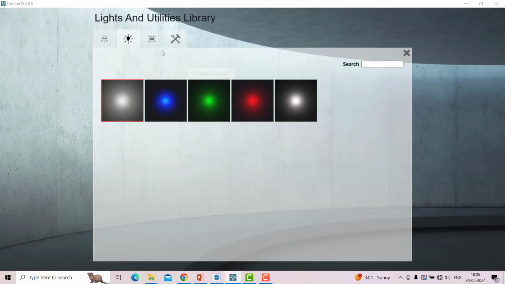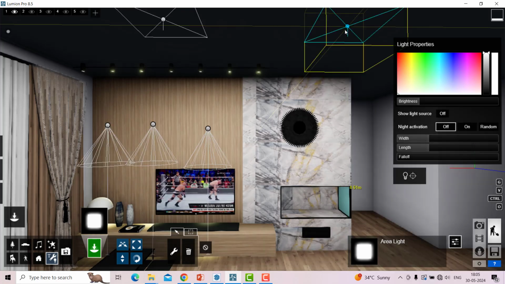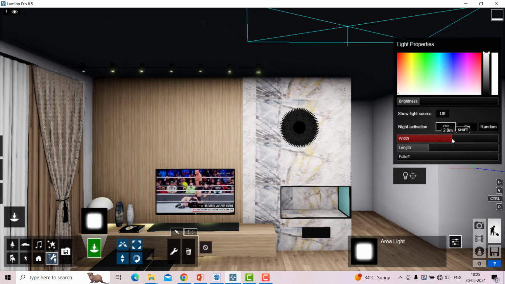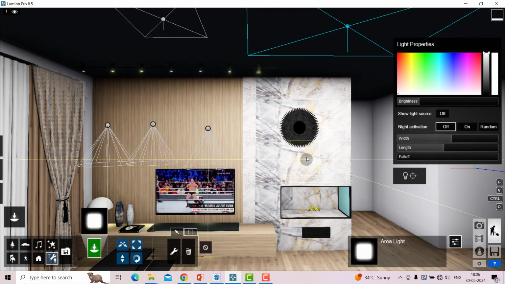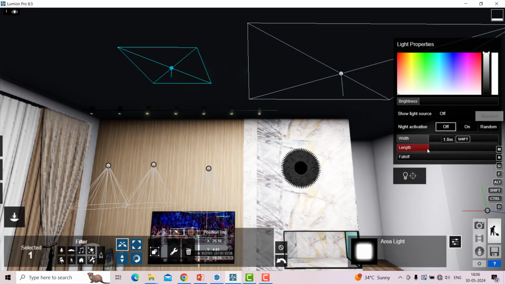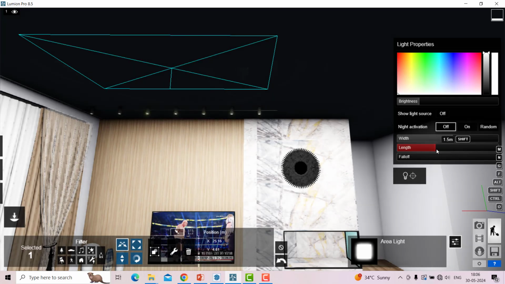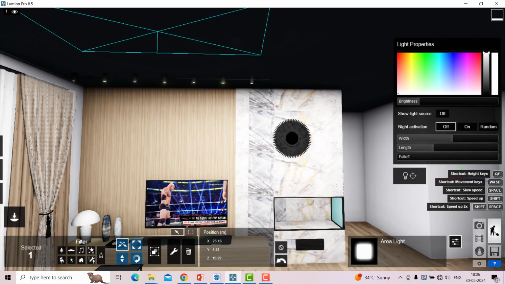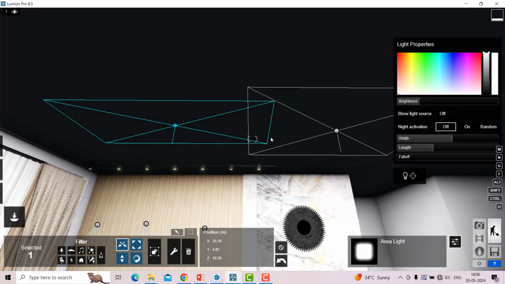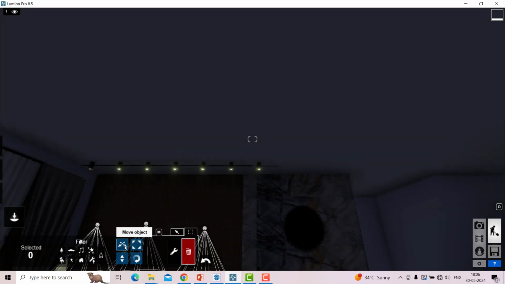Again you go to the light category, area light, and then you can add the light wherever you want. So once you add it, you can go and then increase the width of that particular light. Make sure you select that particular light. Select this one and then increase the width and then length accordingly. Make sure you do not get any burning effect. If you feel the omni light gives a nicer result, then again I am deleting it.